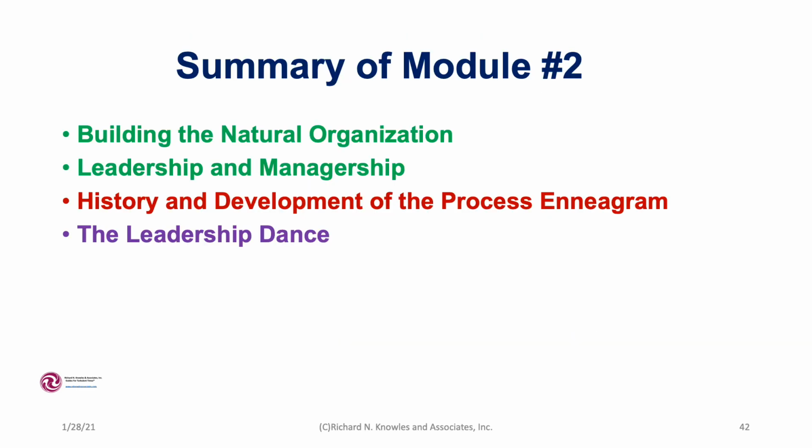So in summary, what we've done today in Module 2 is to talk about building the natural organization. We've talked about leadership and managership. We talked about the history and the development of the Process Enneagram. And I tried to give you information about the leadership dance. That's the name of my book. That's how leaders need to be able to move among the proper leadership approaches, requiring situational awareness.